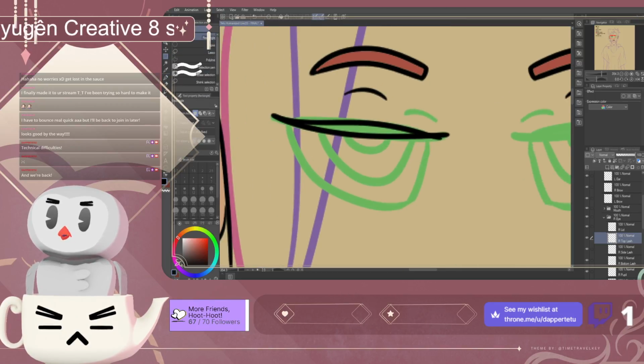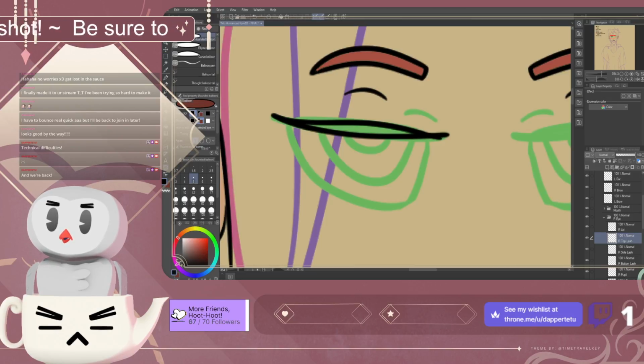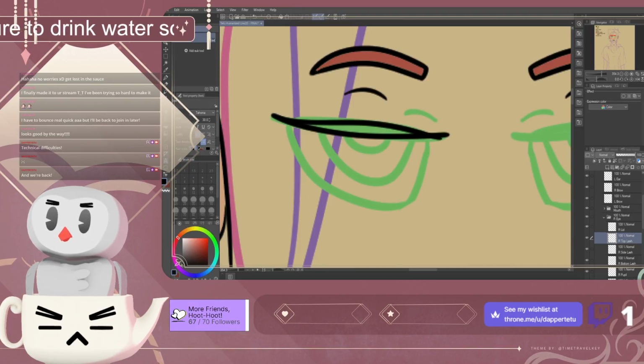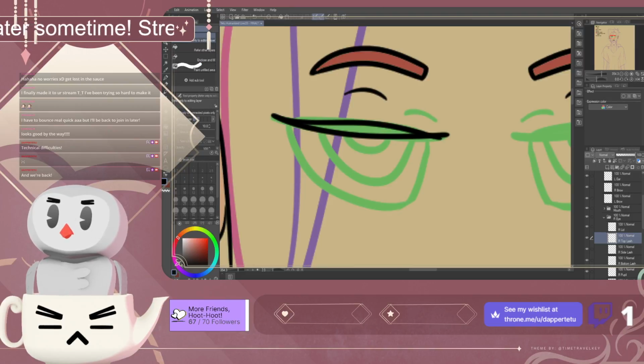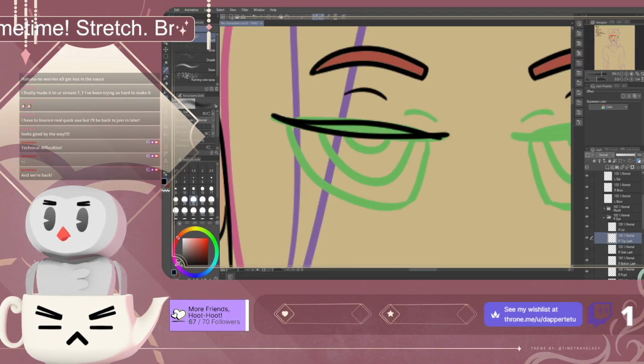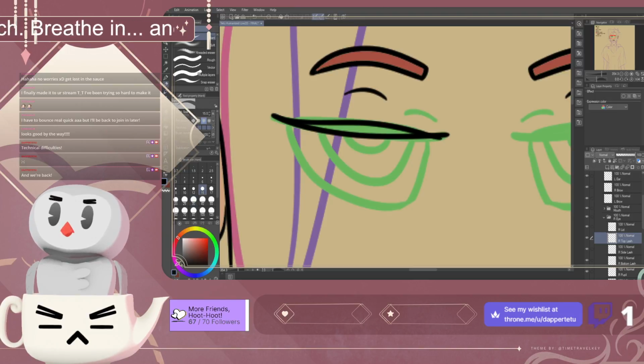I do have a cut tool, don't I? Do we still have that? Is that a thing? Cut tool? Oh, the cut tool is probably just in my animation. Okay. Oh, I got sad there for a moment. I thought we had a cut tool. Aw.